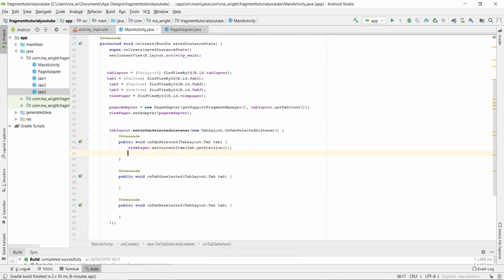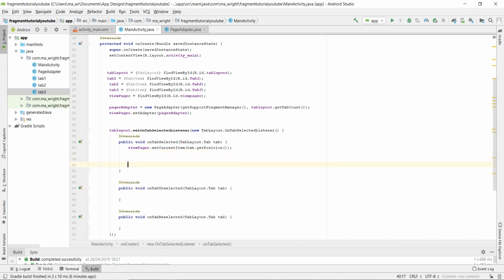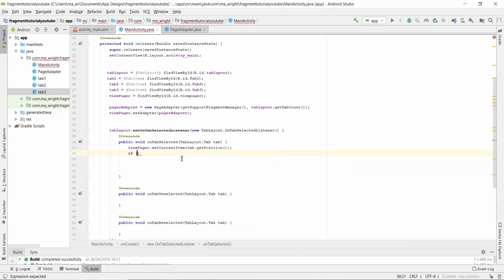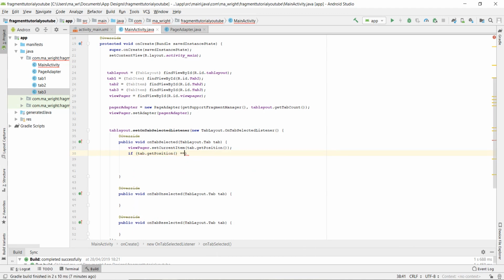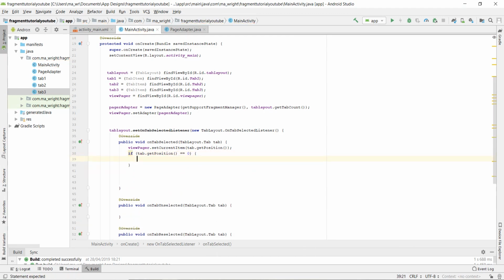Once we've done that, we're going to have a few if statements. So we're going to say if the tab dot get position is equal to 0, then we want to go to our first tab. So that's going to say pager adapter dot notify data set changed. And then we do the same for the remaining positions.